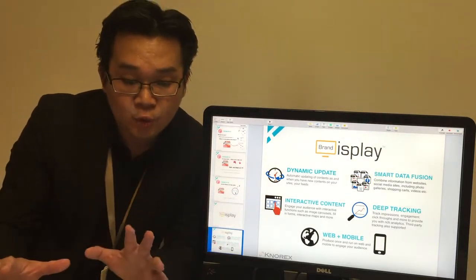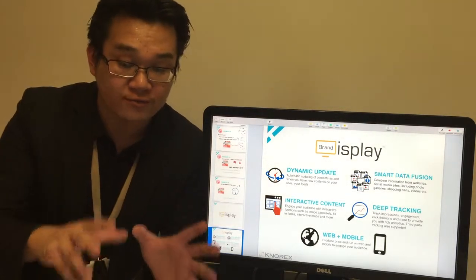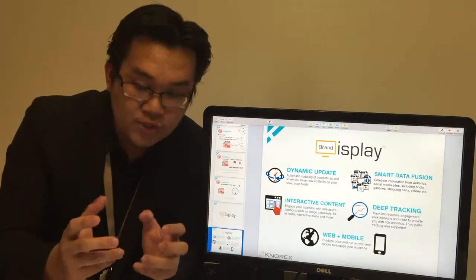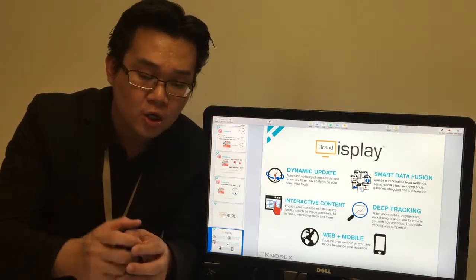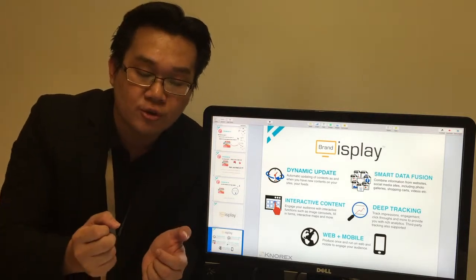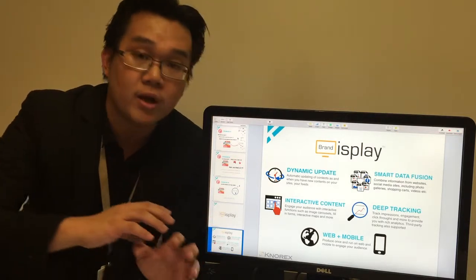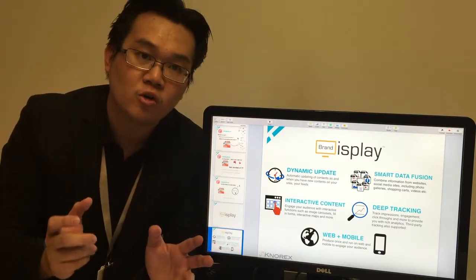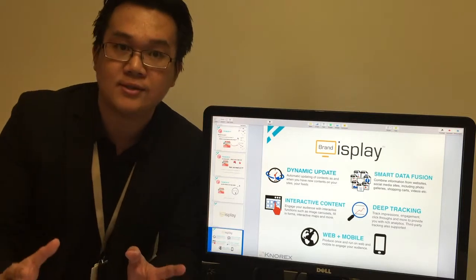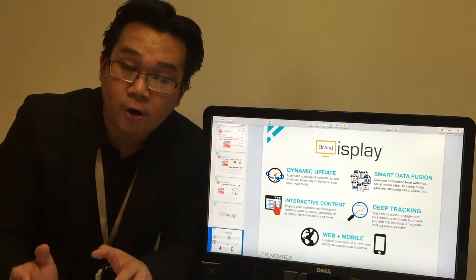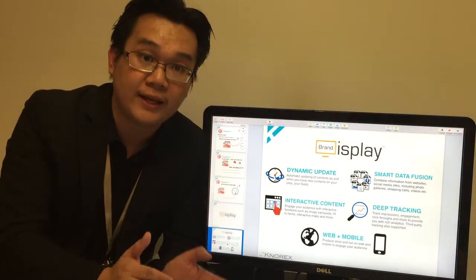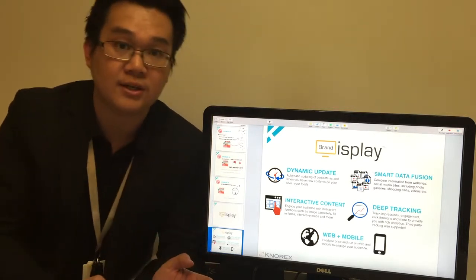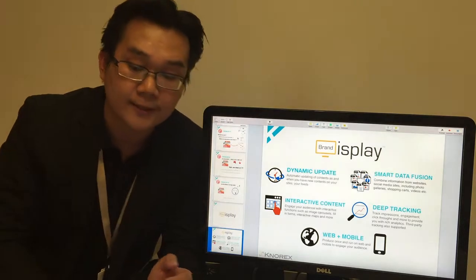Now, with these 2 things in mind, what we could achieve next is what we call interactive content. By using their data, their content, we create interactive features. For example, we can create an interactive map within the display to engage the audience. We can create a video playlist or simply a form registration to sign up for the latest promotion, or even down to the search functionality itself, which I'm going to show you later.